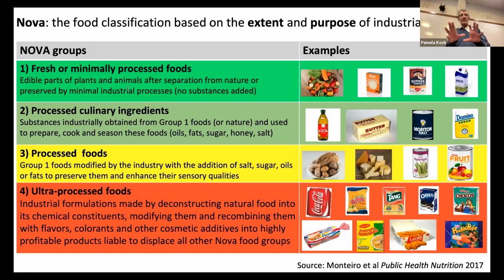Many times, if you see the traditional food pyramid, you see salt, sugar, and fat at the top. And the orientation is to use sparingly. If you use cooking oil sparingly, you don't cook, actually, right? If you don't use salt, how can you cook? But that's the second group. So this was the first small revolution that NOVA did. Even table sugar is considered a processed culinary ingredient, right?